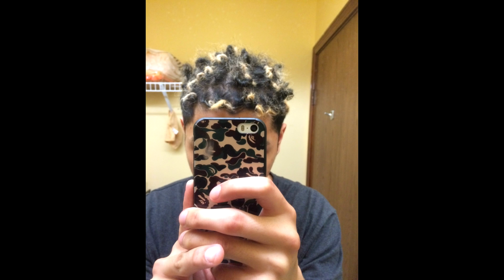So here's pretty much the finished product of twisting after the prep stage with about 30-35 rubber band knots. I don't have every single hair in the knots, but a lot better than the prep stage. So let's keep this for at least 4 hours, but the longer the better. 4 hours later, here's what it looks like with all the rubber bands taken off, not picked out. And voila, there we go.